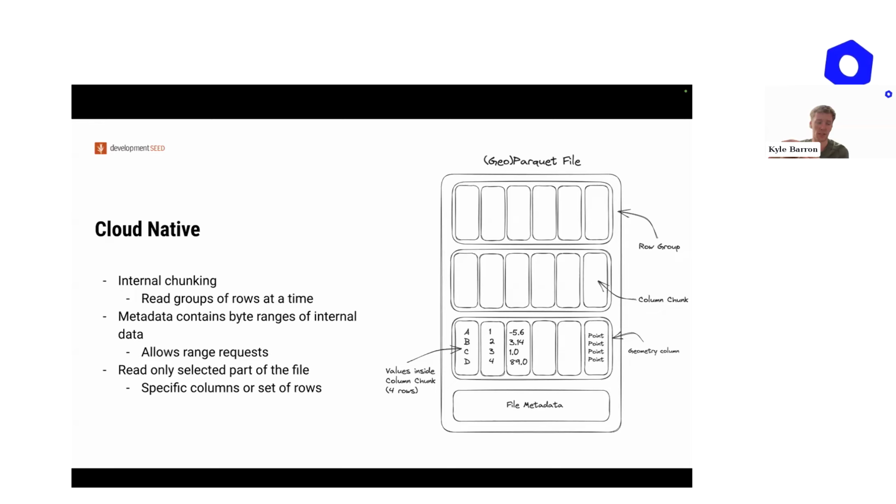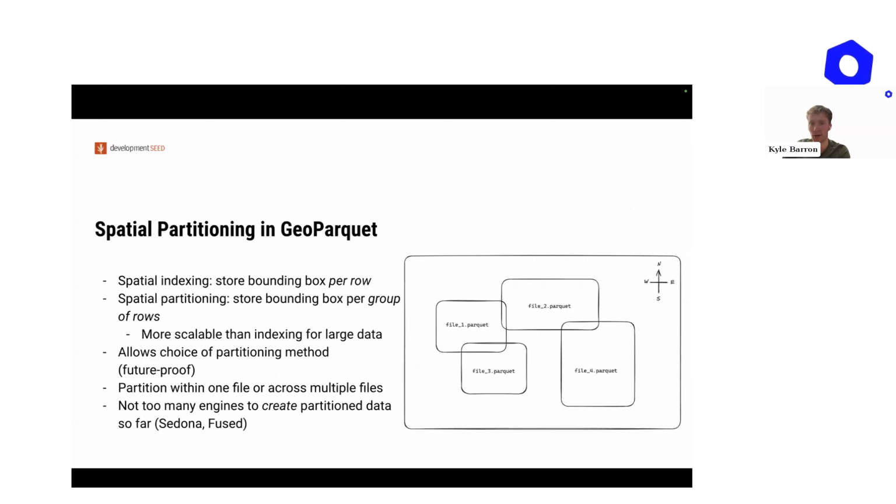And so that means that you can read just part of the file without having to read all of the file in terms of the rows. Because GeoParquet is also a columnar format, you can read just a few of the columns instead of reading all of the columns. And so together, these make it easier to read portions of the file really efficiently. And all of this is contained in the metadata at the end of the file. And so any GeoParquet reader that is able to take advantage of these range requests will usually do this automatically for you. As I mentioned, GeoParquet 1.1 added support for spatial partitioning.